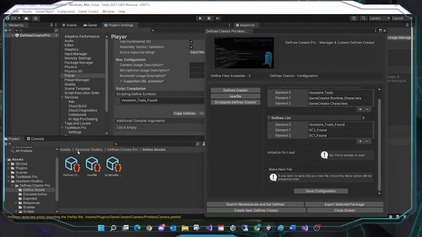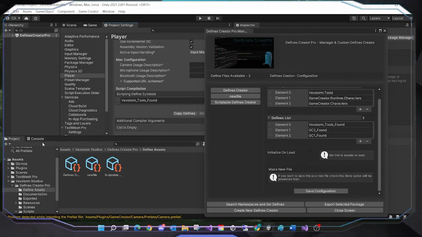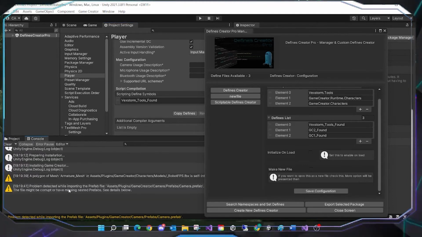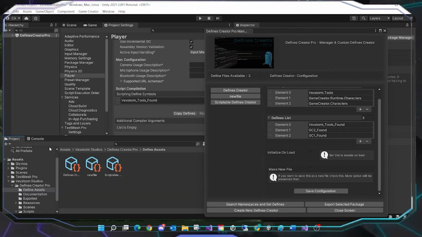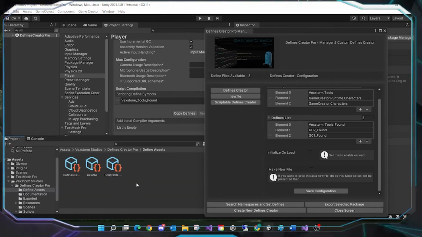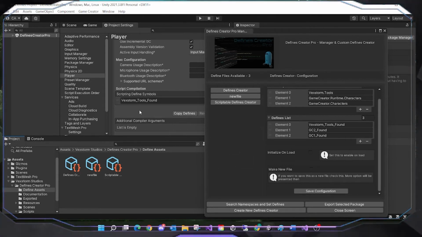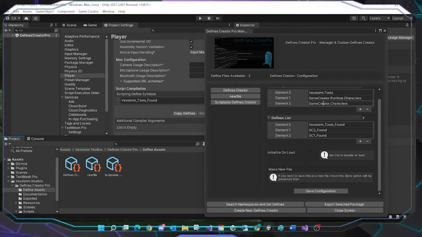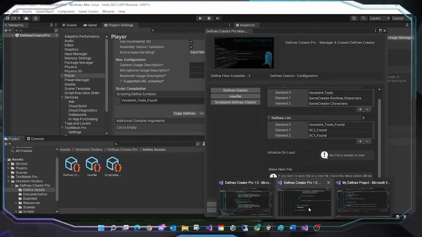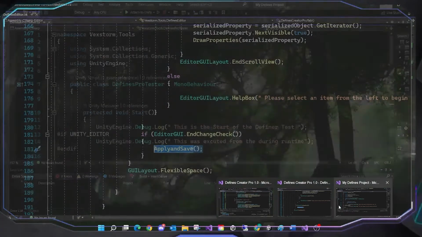And you notice, what is this error? It's just about importing a mesh from Game Creator. Not a big issue. It's more of a warning. You'll notice it still has not installed it, but that's because I have not told it to. And there's a reason why I haven't told it to.